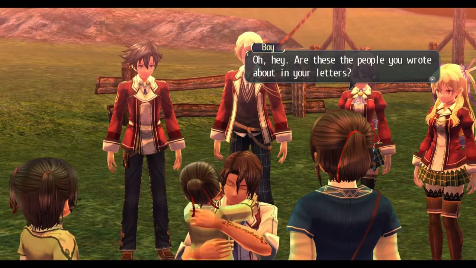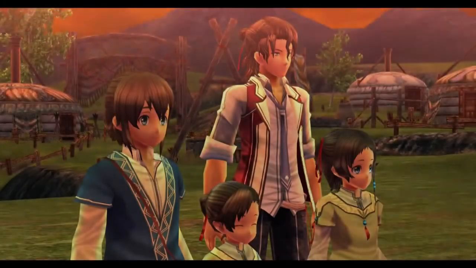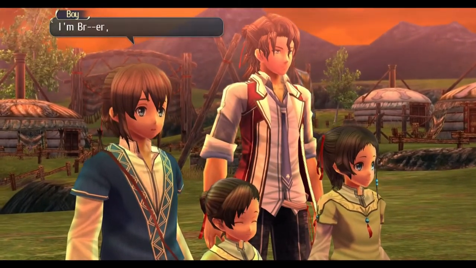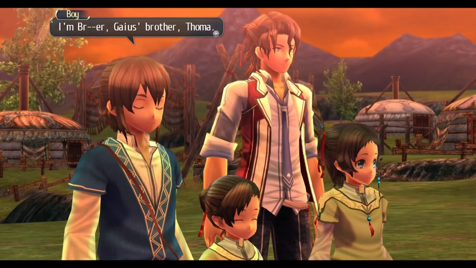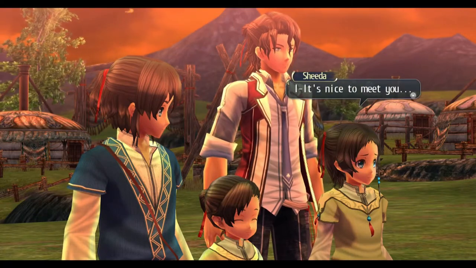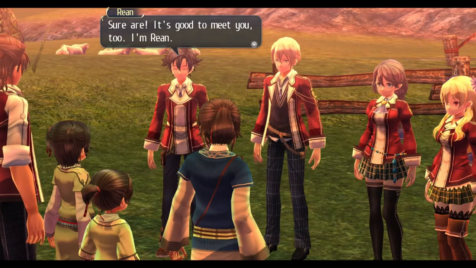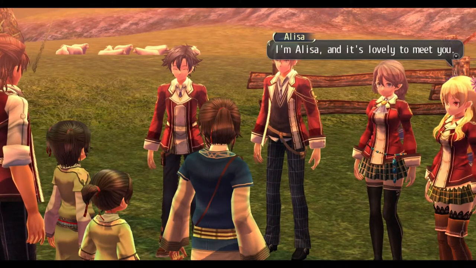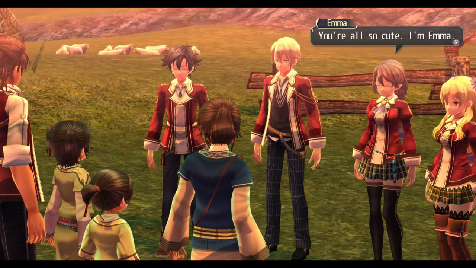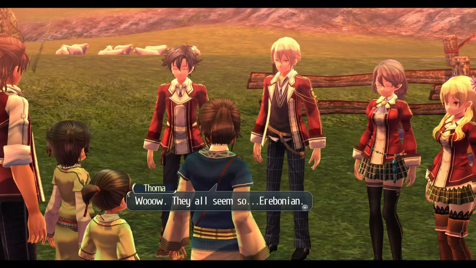Oh hey, are these the people you wrote about in your letters? They are indeed. Illustrious, industrious, Class 7. It's nice to meet you. I'm Gaius's brother, Thoma. These are our sisters, Sheeta and Lily. It's nice to meet you. Are you bro's friends? Sure are. It's good to meet you, too. I'm Rean. I'm Laura. I'm Jusis. It's lovely to meet you. You're all so cute. I'm Emma. This is Elliot. I'm Alisa. Wow. Y'all seem so cool.